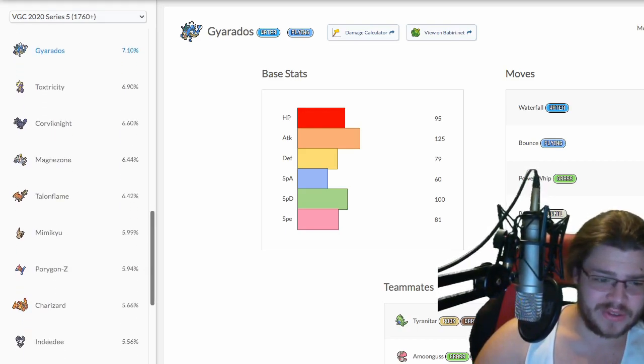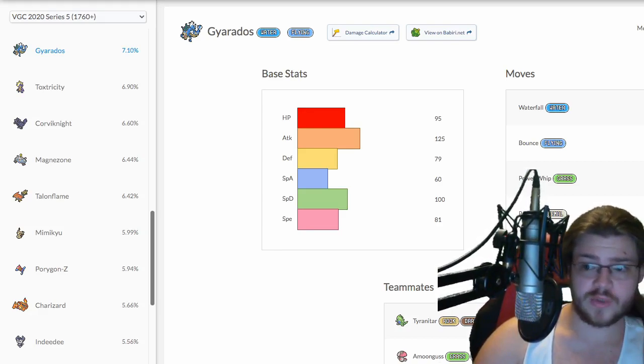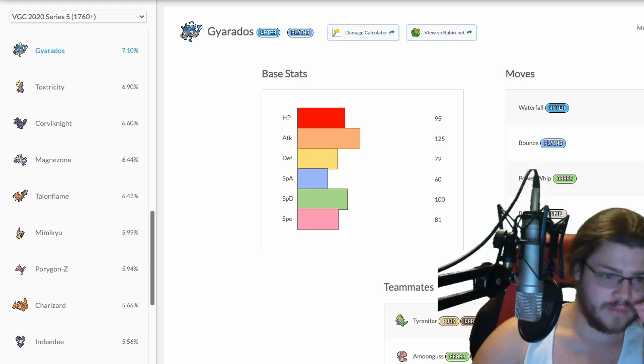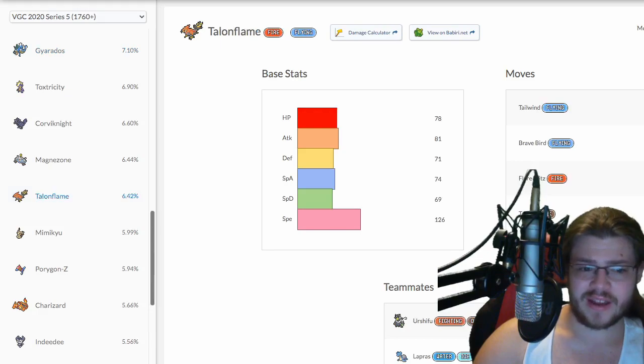Rain with Magnezone and stuff could be cool, but it's not going to see much play. And if it does, we just win the Weather Wars, hopefully. So that's kind of how we play that game. Mudsdale is really strong in that matchup as well, which is good. Tailwind, I think Talonflame's not going to be as used as Whimsicott, and we already explained that, but you pretty much do the same thing.